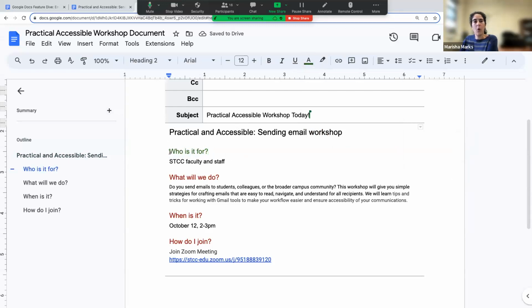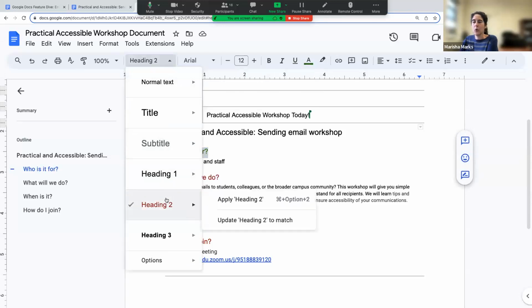So I changed it for one heading 2, but the other heading 2s are still maroon. I can highlight that text, go back up to my styles menu, go to where it says heading 2, and select update heading 2 to match.